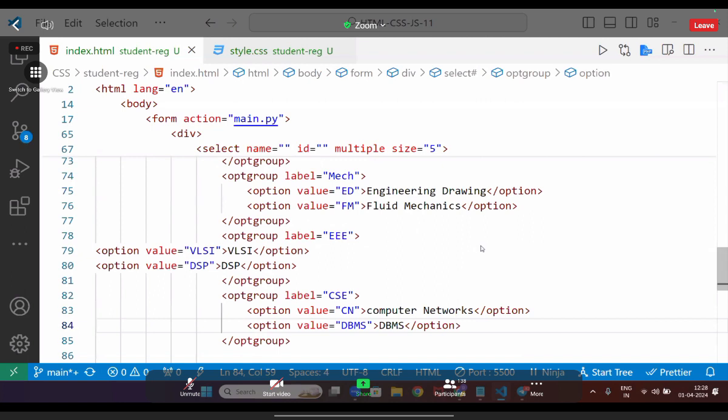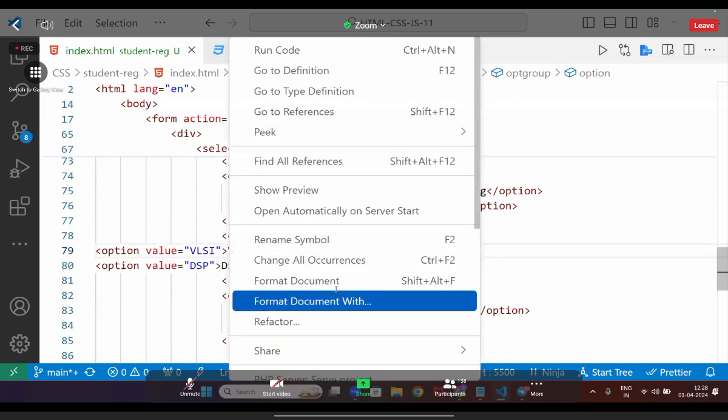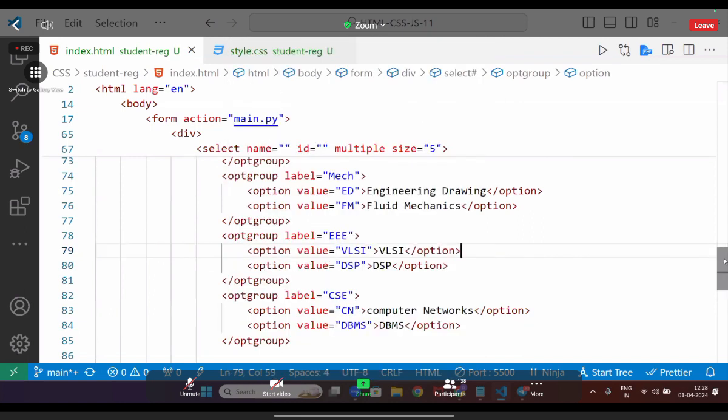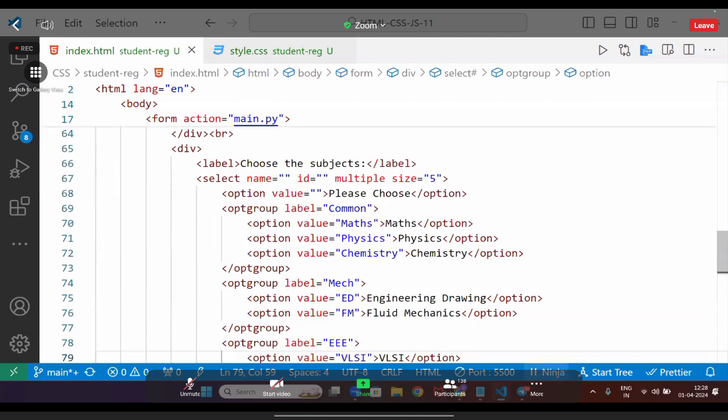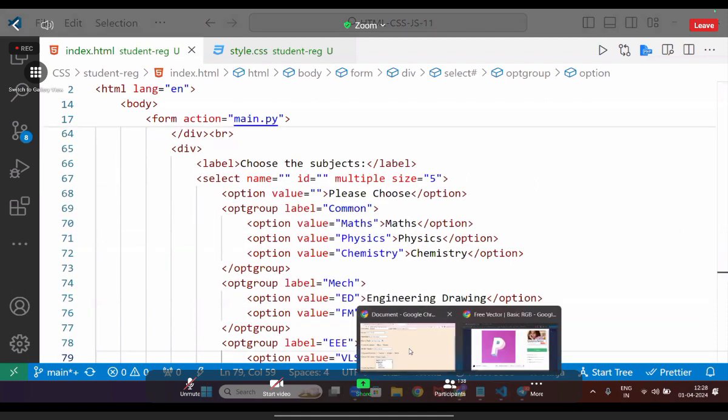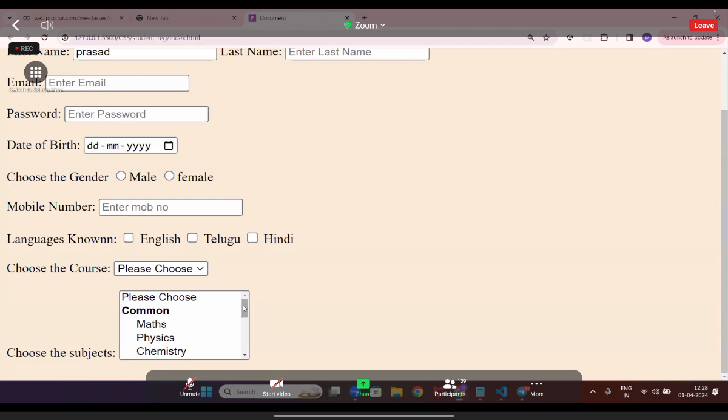Now, let's go here. Let's format. Yeah. So now, if I go here, can you see it here clearly? See the common. Now you can't select the common because it's just a grouping one. It's just a grouping one, but you can select the subjects as it is. But people will understand it separately, what subject to select, what not. Okay, this is called opt group or the group of options.